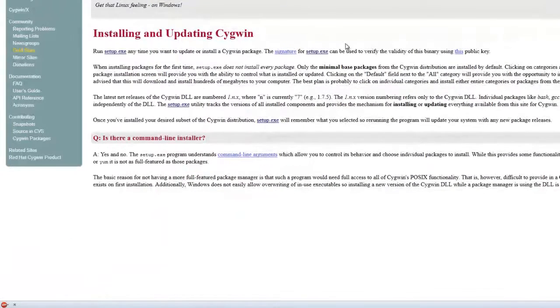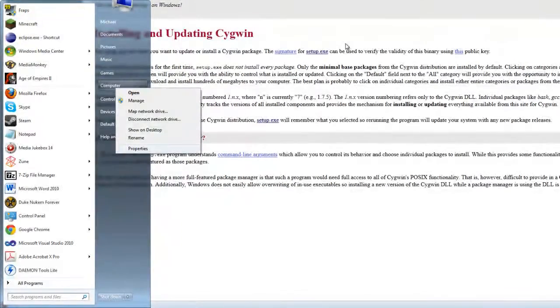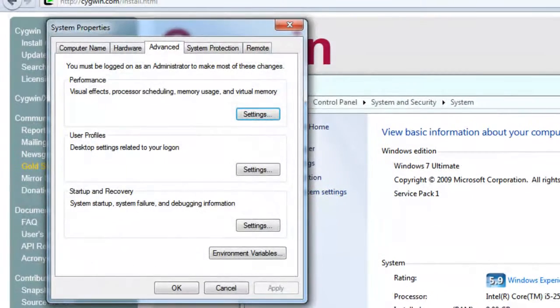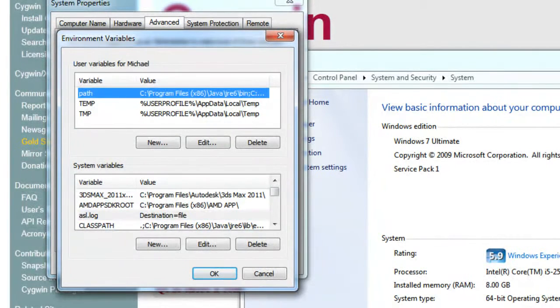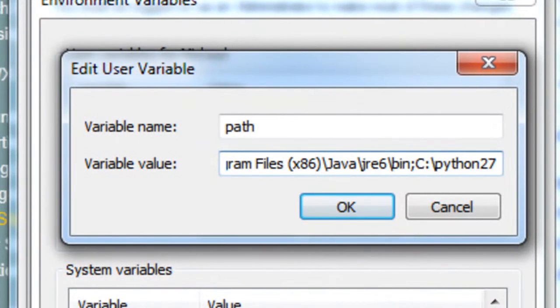So to set the environmental variable, we open Start menu, go to My Computer, and right-click and go Properties. From here, we'll go to Advanced System Settings, and in the Advanced tab, we click Environmental Variables. Alright, so we get a little window like this, and we want the user variable part, and we use path. So we edit this. I've already got some paths set up, so if you don't, just type in the path to Cygwin bin. But to separate these, you type a semicolon.